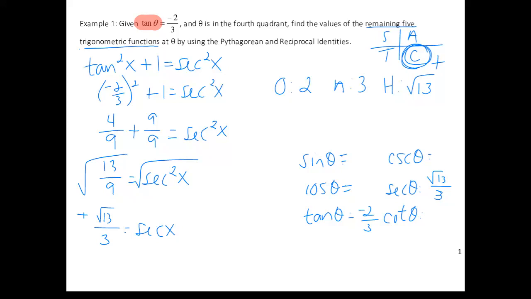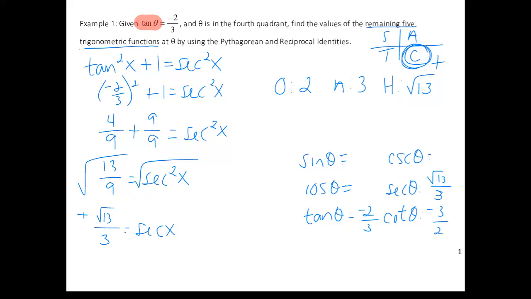Now notice that I didn't carry any negative signs in there because, again, each of the trig functions is going to have a positive or negative based off of the quadrant it's in. So I'm always going to leave those 3 values positive and then think about signs after I write in all the fractions. The other thing, going back to reciprocal identities, is because I have tangent, I can just flip that and I immediately get cotangent. So that would be negative 3/2.